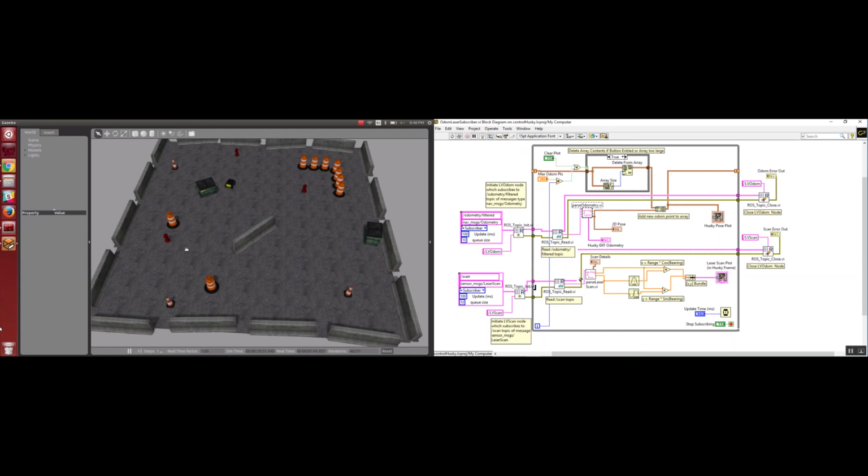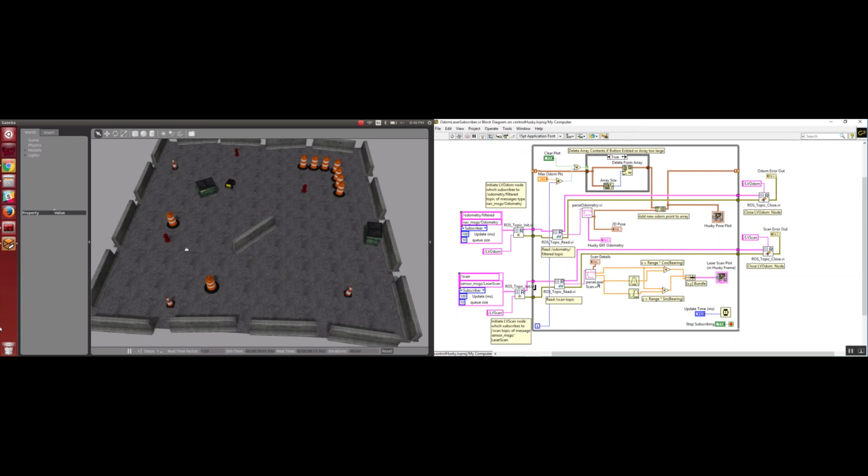So here we have the scan topic. There's a specific type of laser scan that I want to parse, and that outputs the range and bearing, and then I want to convert that to X and Y, and then bundle that together and plot that. So that's just some simple math here, and then in there was just some parsing.